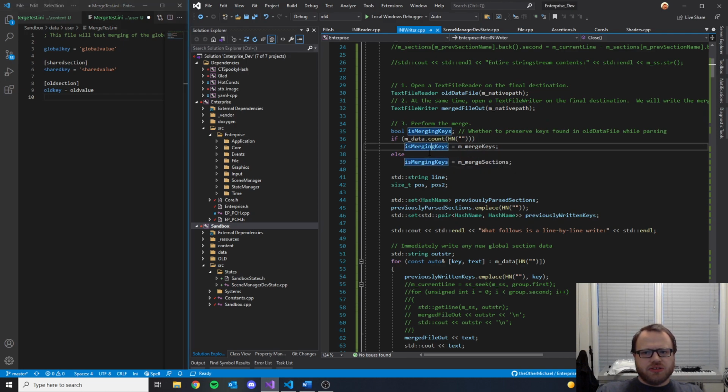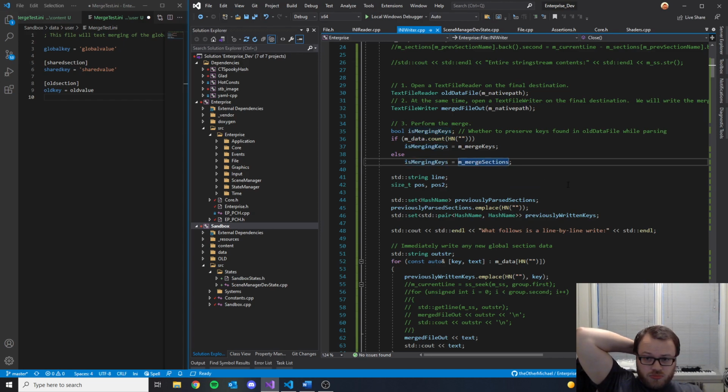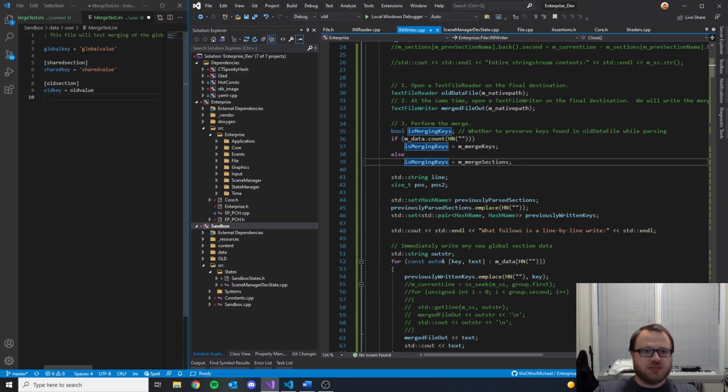Merging keys is, in this case, going to be equal to merge sections, meaning that if we are merging sections, then we will be reading through the keys in the global section, which is the sectionless header, or the headerless section at the top. So that is what we want.